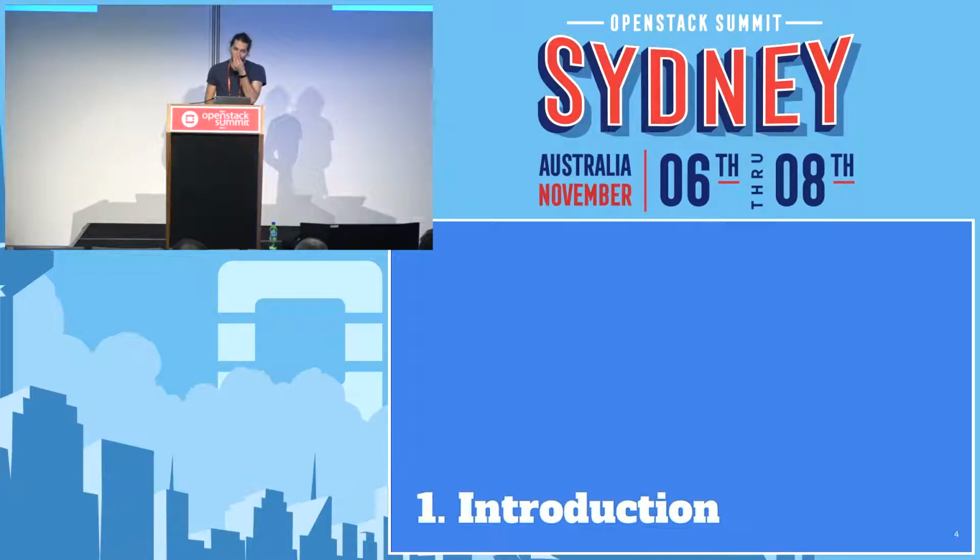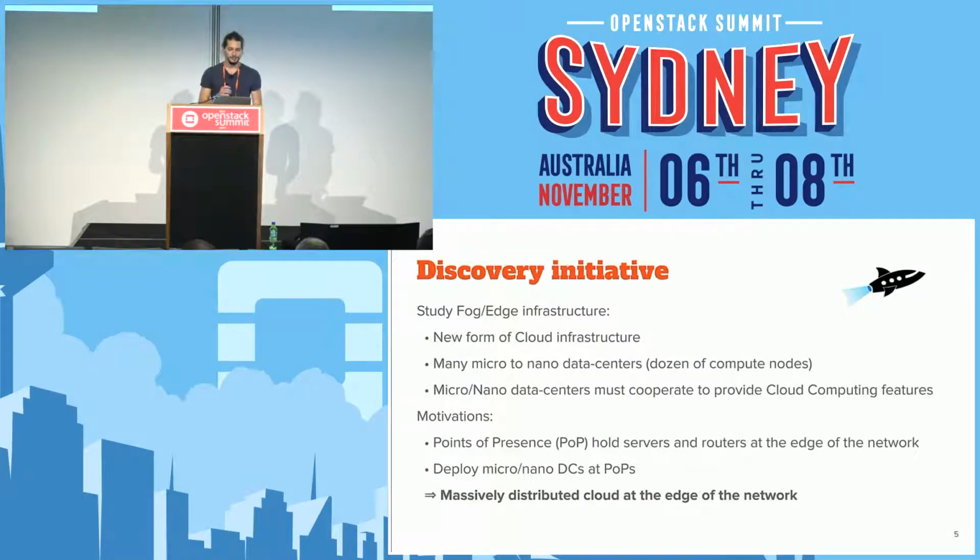So first, let me introduce the vision of the Discovery Initiative. The Discovery is a project that deals with the context of fog infrastructures, which are a new form of cloud infrastructure, but rather than managing large centralized data centers, it involves the management of many micro data centers, which cooperate in order to provide cloud computing features.